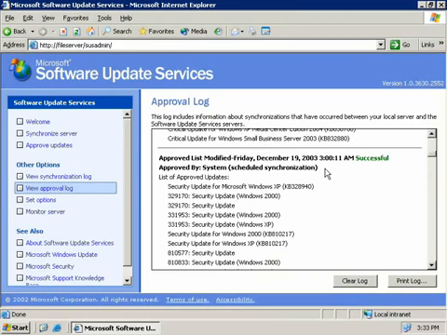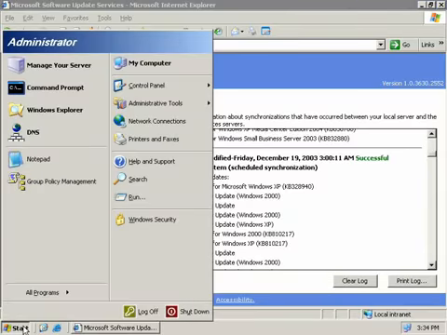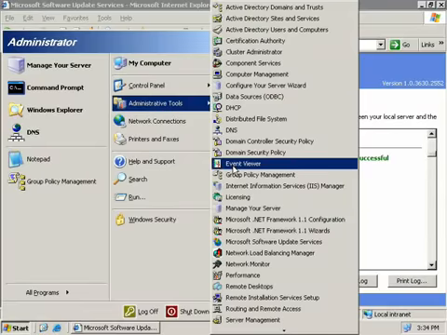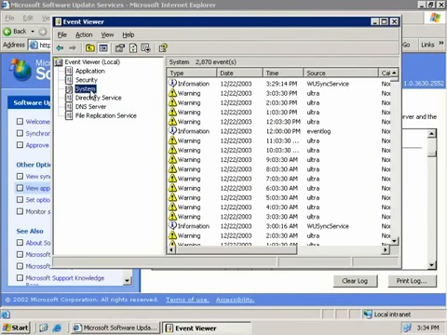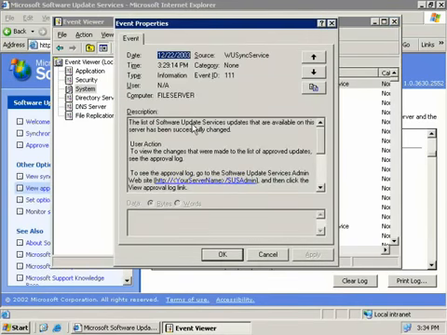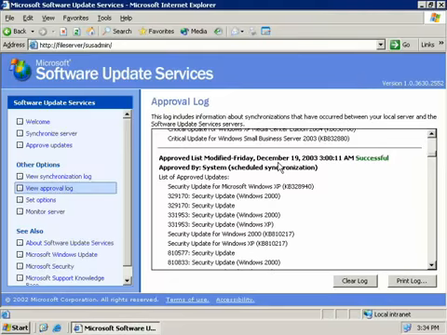Now, by the way, the Windows event log will show events for each synchronization that does occur. Now it also shows events for failures relating to the synchronization service and whenever the approved list of updates on the server changes. So to prove that, let's go to Start, Administrative Tools, our Event Viewer, and we'll take a look here at the system log. We see a Windows Update Sync Service event. We'll double click on that one and we can see here that the list of software update services updates has been changed. Now that just reflects the change that we just made a moment ago. So we'll just cancel back out of this here.